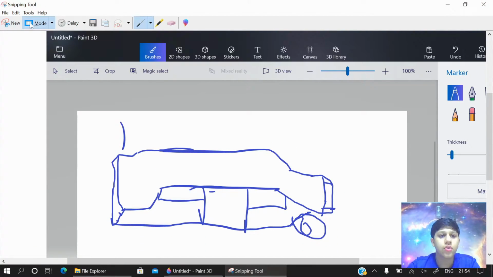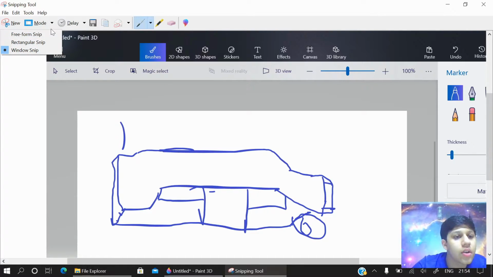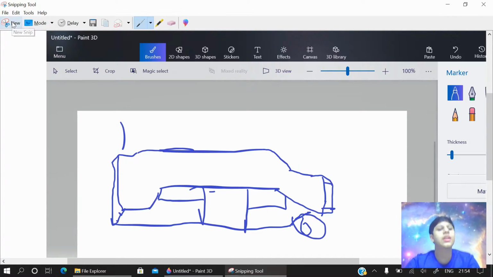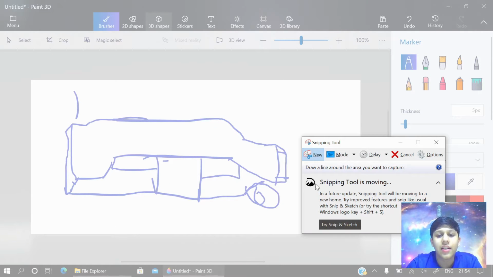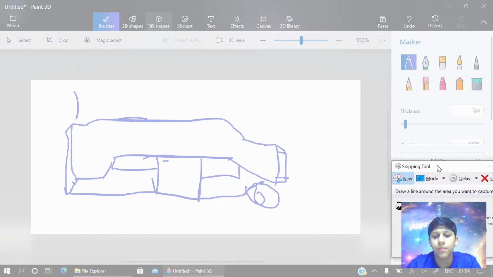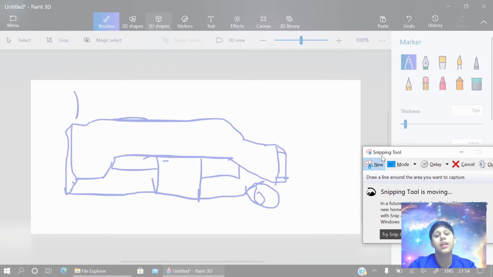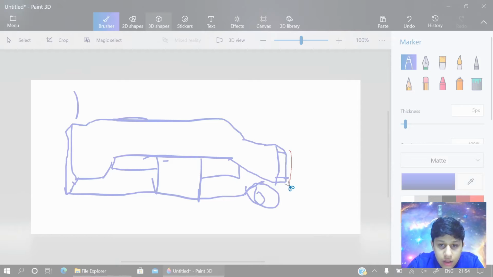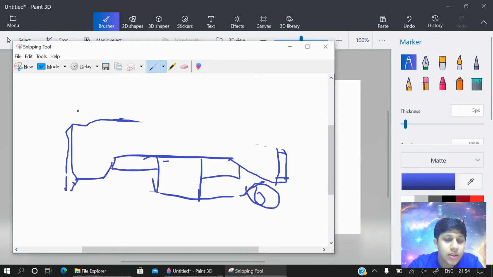Or there are many other modes like rectangular or free form. That's like lasso select, if you know what that is. It helps you select in any form, like you can do it like this. You can take out the highlights of the thing you want, like if you only want this and not this thing.